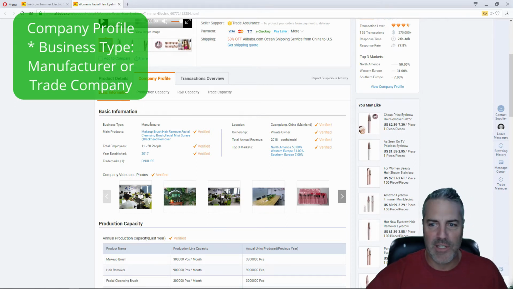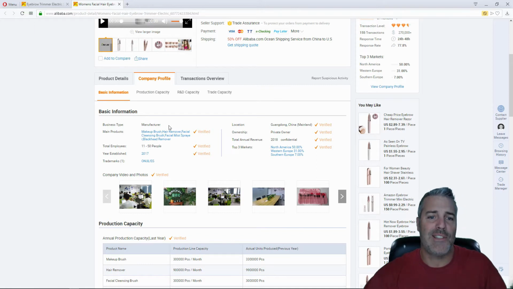Sometimes this stuff can be misleading. The other thing that it would say would be a trade company or a trading company, and that would more so indicate a brokerage or a facilitator, somebody that arranges the shipping and handling and all that kind of stuff as well. Sometimes it will say both. Sometimes the business is both, and that is a good thing. But manufacturer is ultimately the thing I want.